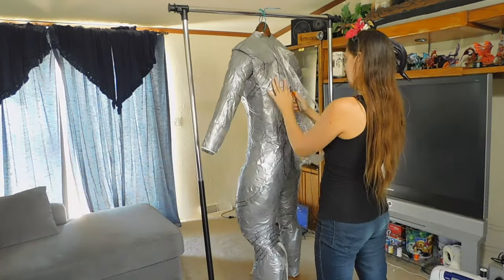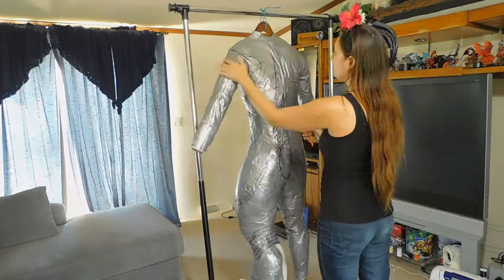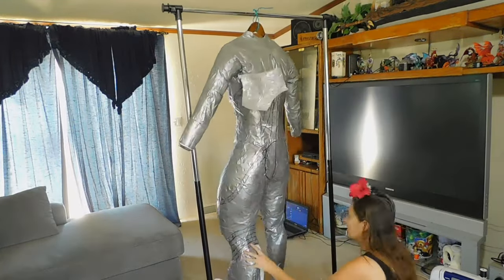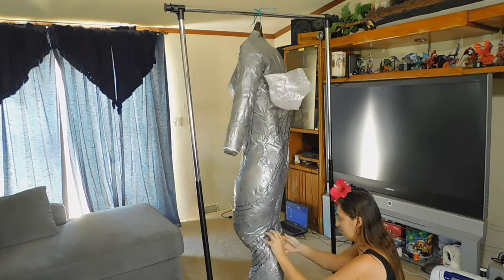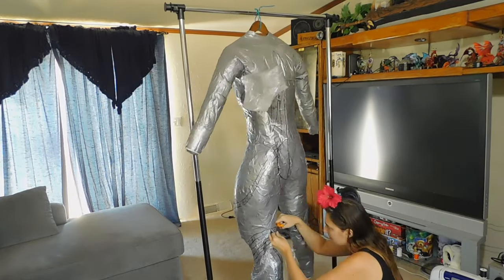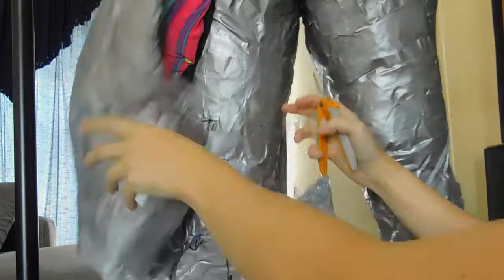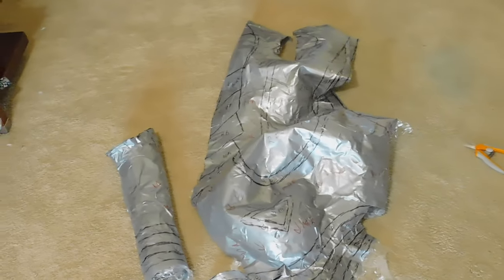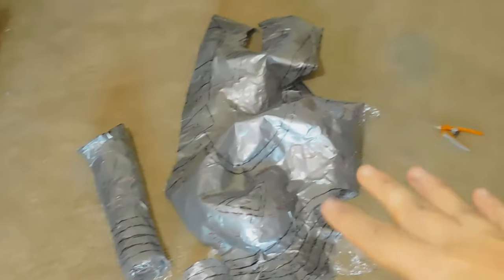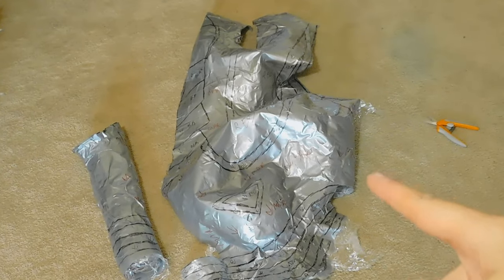I usually start by freeing the arm, and then I'll cut up the shoulder blade, and then I'll try most of the time to cut along the inner thigh all the way up the leg. That way you don't really notice the seams. Once all the pieces have been freed from the duct tape dummy, you can then start cleaning up the edges to make everything lay nice and flat. This part is vital for working on a fursuit.